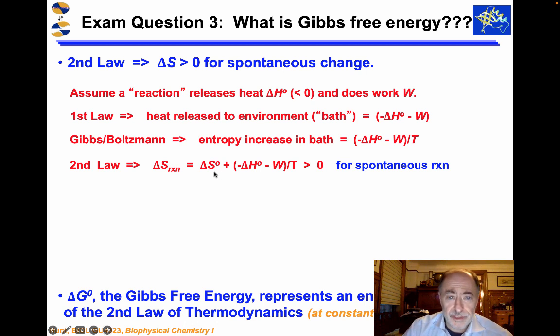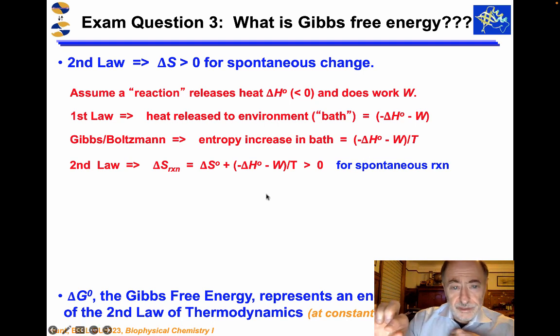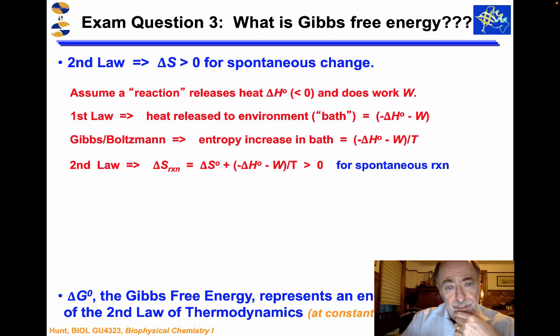I actually misspoke in lecture the other day, and I said that if you have two molecules coming together to form a complex, the equilibrium constant, the concentration ratios, would not capture the change in the number of positional degrees of freedom. I was speaking too quickly there. What we're going to talk about in a moment, concentration ratios and equilibrium constants, does actually cover the change in the positional entropy when two things become one.